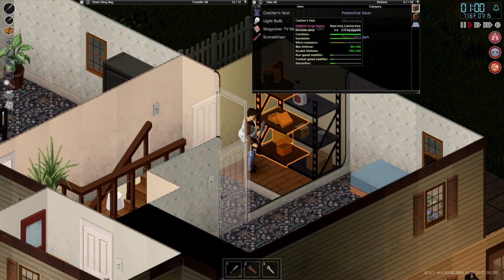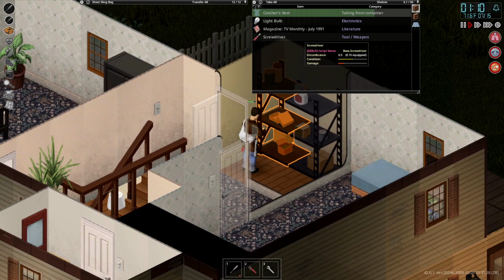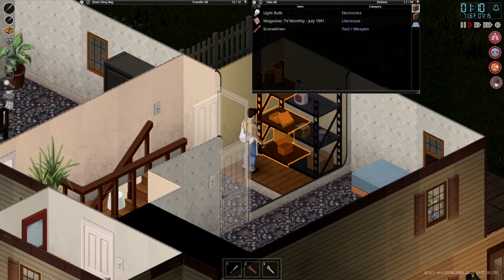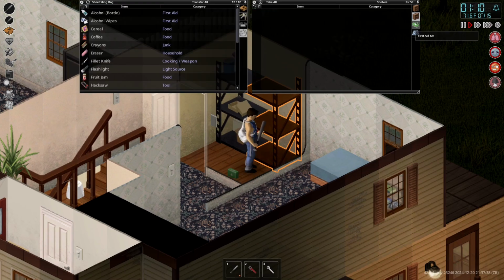Wow, look at this. I just realized we missed this one room, thinking it was going to be another bedroom. It is only a storeroom, but look at what it is storing. Look at that, a catcher's vest. Incredible. Look at the bite defense, the scratch defense, 100%. Obviously, it's not going to cover any arms, so it's a little bit of a risk. Yeah, you can't wear it. Ooh, first aid kit.